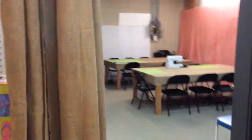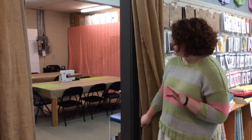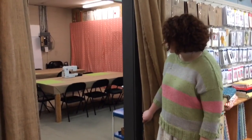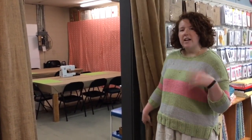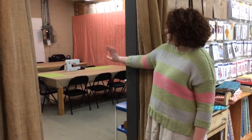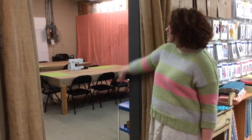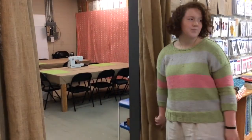So then if you take a peek back here, you will see that we have our classroom set up. We do offer a lot of different types of classes, whether it's sewing, quilting, knitting. We have pretty much any kind of class you can imagine, rotating out between the months, but this is our classroom section. We have a cutting table back here. We can set up all of our sewing machines on the tables when we're having sewing and quilting classes, so it's a great space for that.